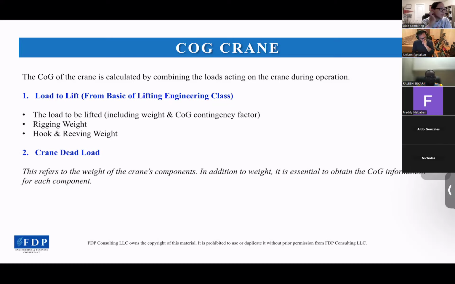We are back again, and for the crane's dead load, you should refer to the crane manufacturer. Usually they provide all the information about the components like boom, hook, counterweight, tracks and any other things. When we purchase the crane, usually it comes with the manual for this crane. And it will be better if we could get the COG from them as well. Otherwise, we need to justify or estimate where the COG of each component is located.